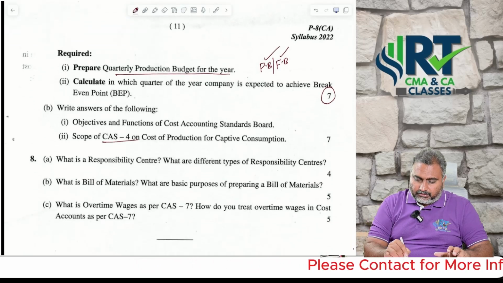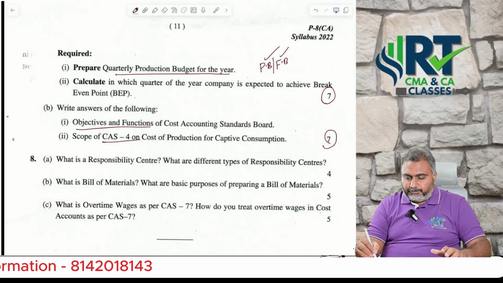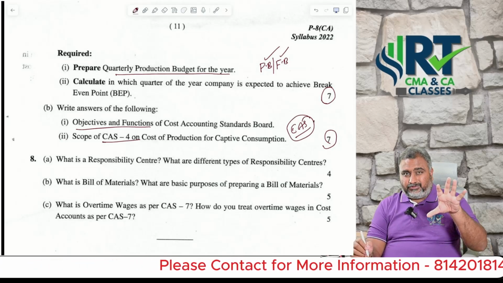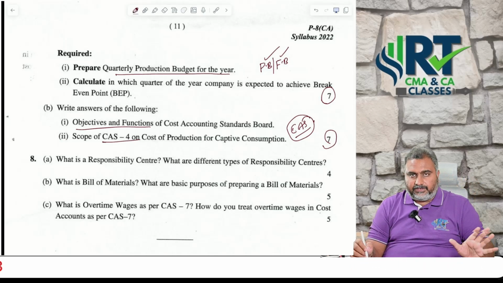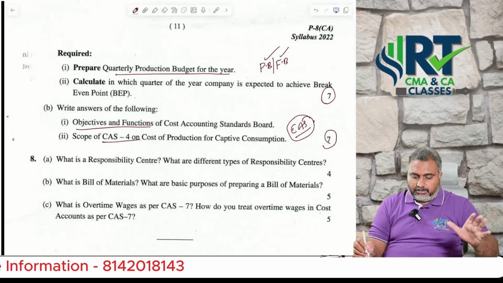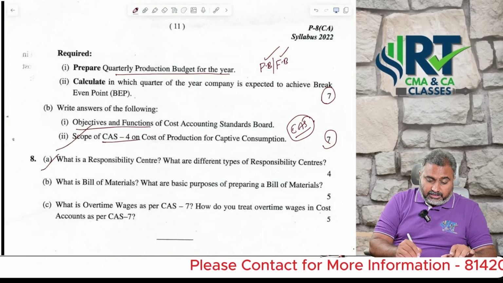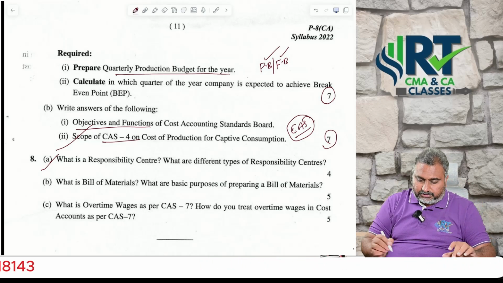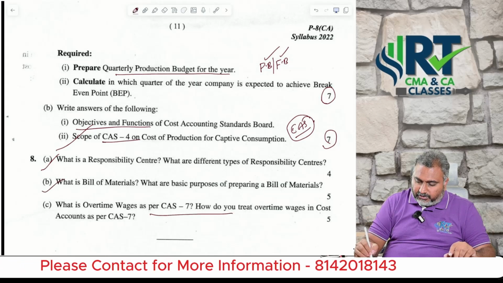One sir, cost accounting standard. Next sir, objectives and functions. Already this is purely based on CAS point of view. So that's why I said just go through my 6 to 8 pages of theory which I gave to the students. Just read that particular content, then you are able to answer these questions. So responsibility center I mentioned under my video, the important question. Bill of material and CAS 7 sir, 5 marks point of view.